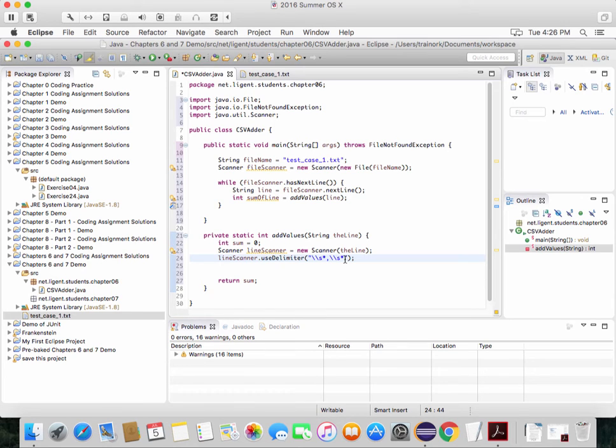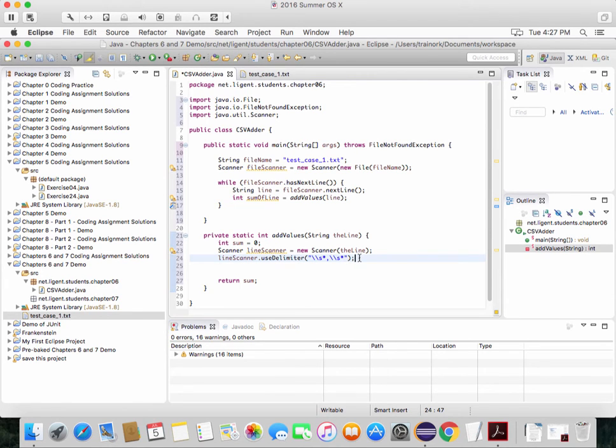So now we've said to our scanner object, when you're trying to separate the tokens out on the line, use this regular expression to find the separators or the delimiters. Pretty neat, huh?